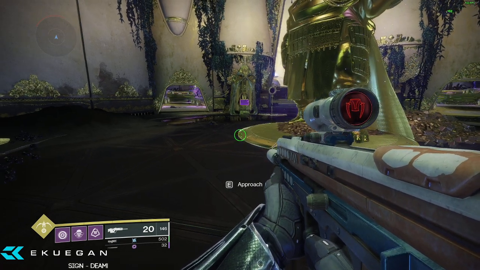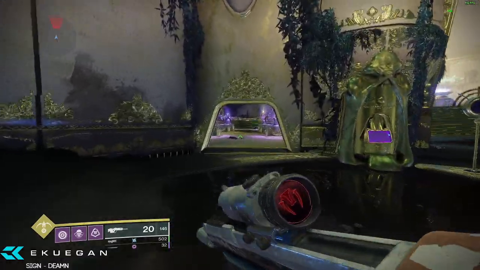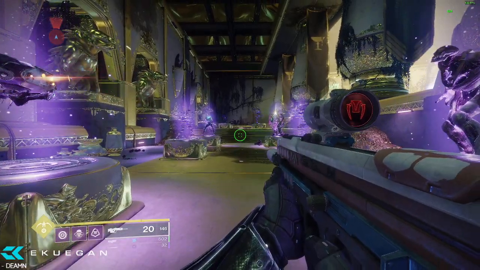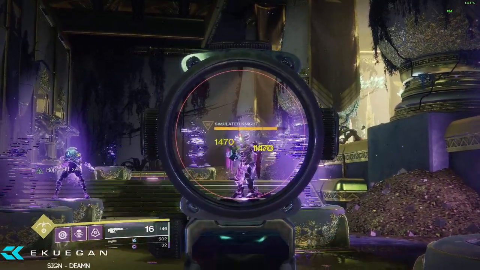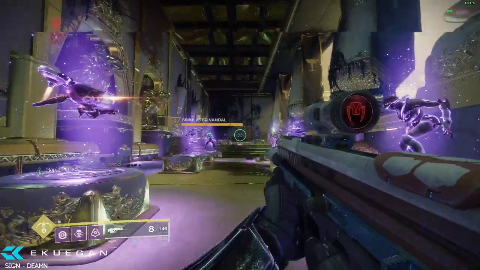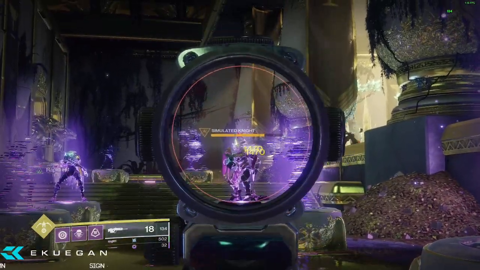So if you run this gun, you're probably not going to use Snapshot. Maybe you are. Maybe you're in Crucible and you don't need to reload as much because the gun holds 20. Completely understandable. Now, what's neat about Randy is the fire rate and how much you can put out. A shot from Randy normally does 1470. If you proc Kill Clip, as you can see, Rapid Hit times 5 is a really cool reload.